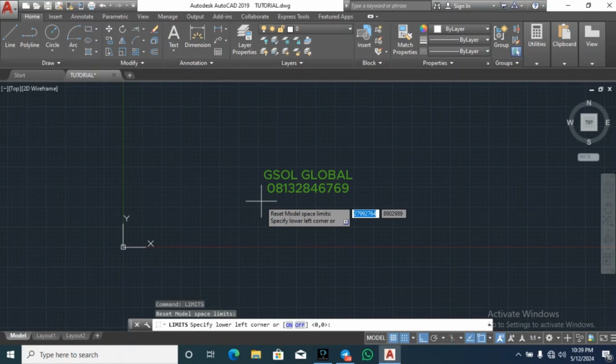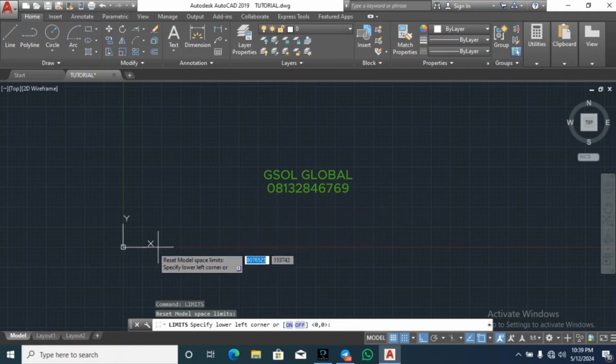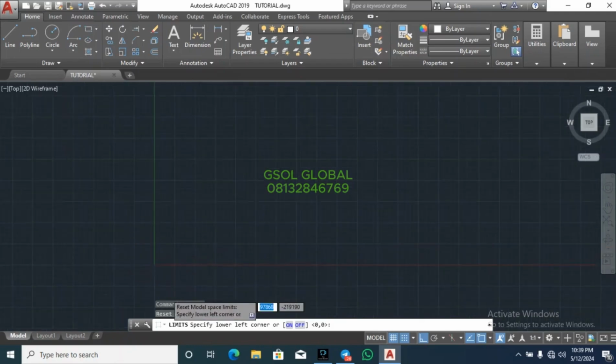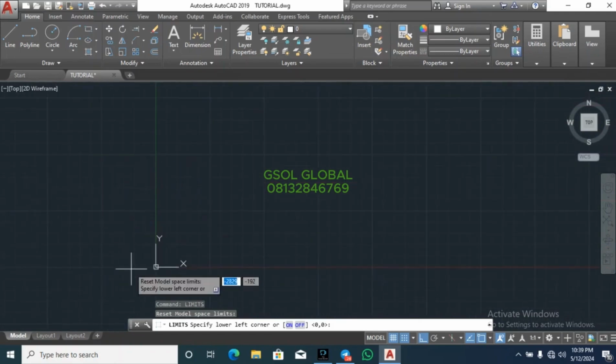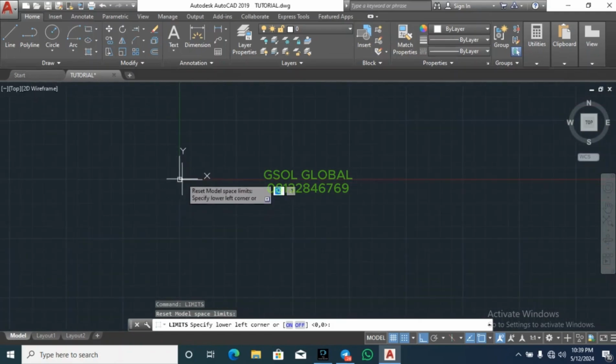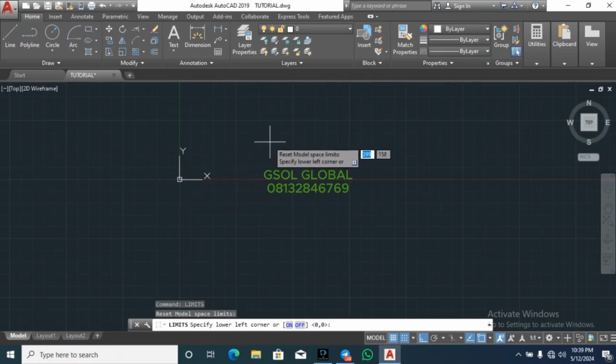That's a limit. But first of all, before we can actually portray the limit, we have to set the origin. Where is the origin? It's this place. I can actually zoom in, but it's very hard to zoom in. So you can't locate the origin at this place at all, but you can do it using your keyboard. You can locate the origin using your keyboard.